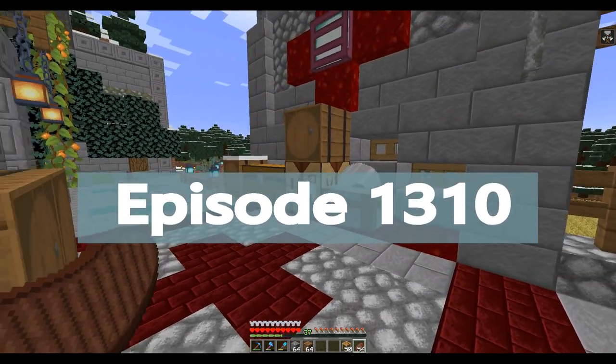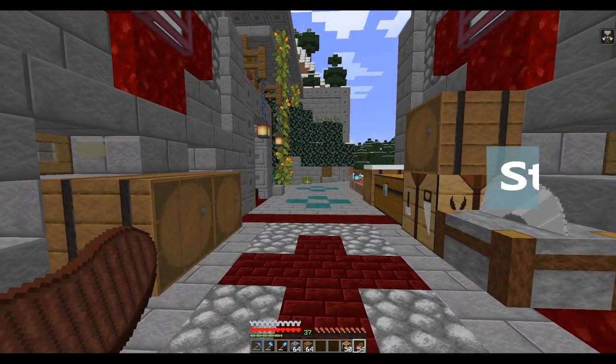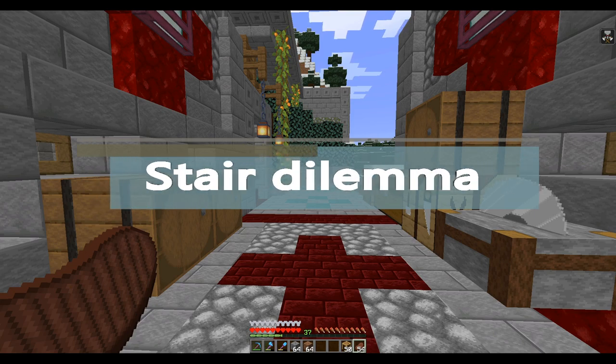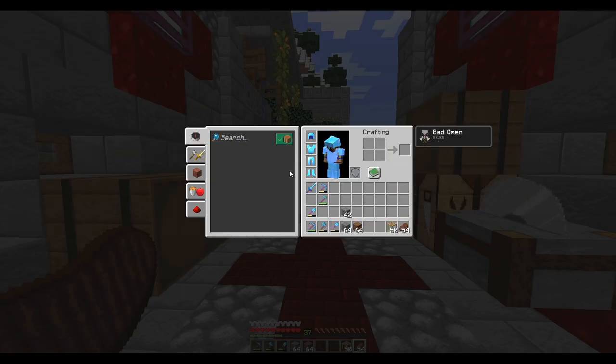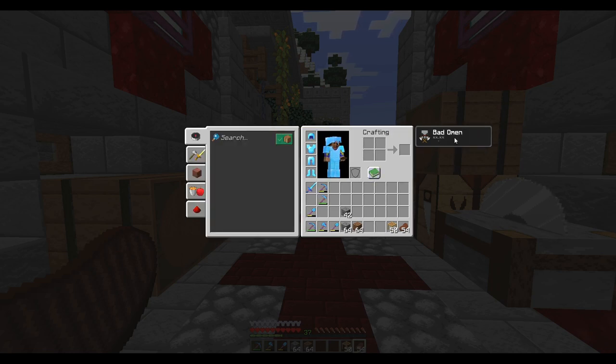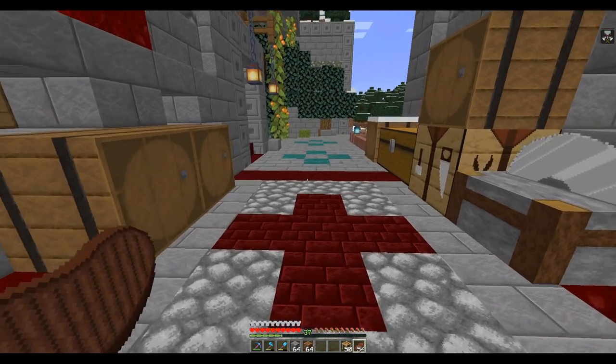So I just noticed in the upper right there, I have a bad omen. Let's see, how do I see that? No. Oh, close the book. Bad omen. Oh, it's over here. Okay, bad omen. So I need to get rid of that.